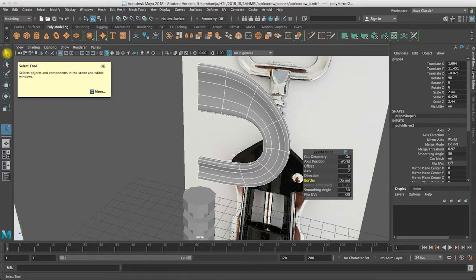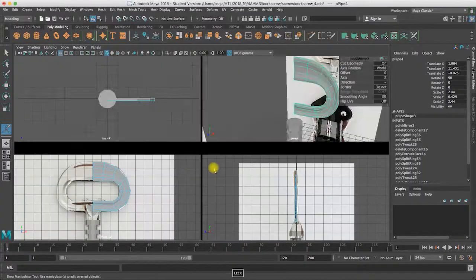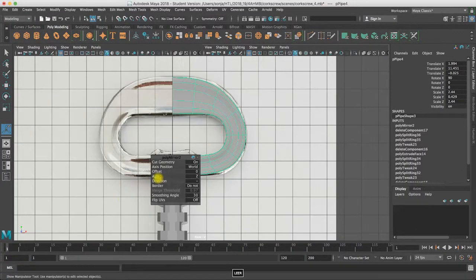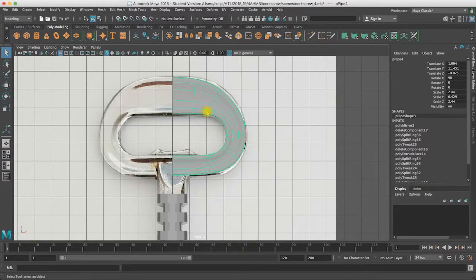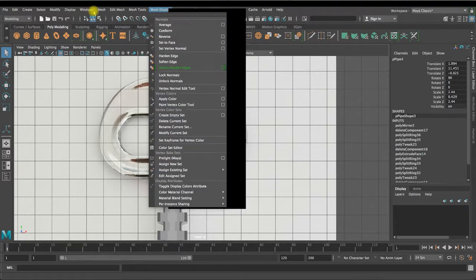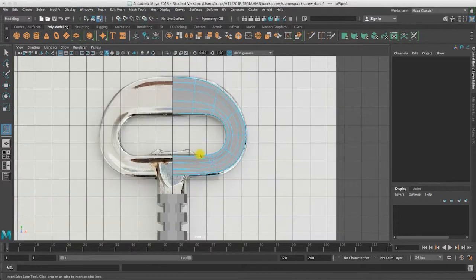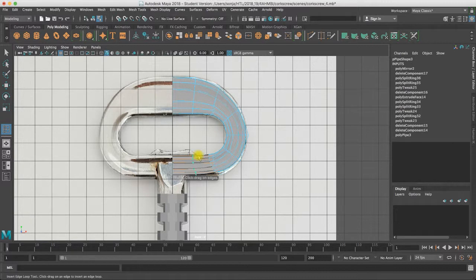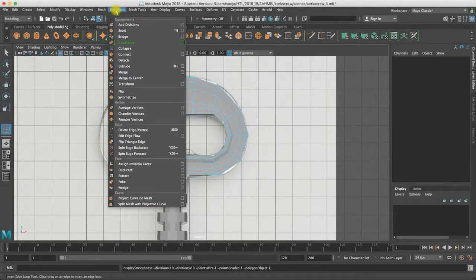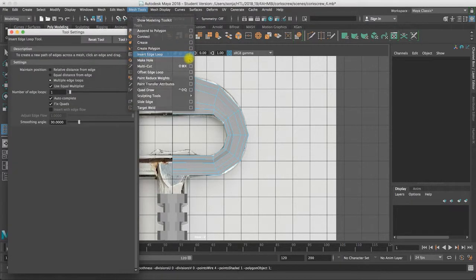And I go on with doing this part here, and for that I insert another edge loop. Now I have to turn off the option.